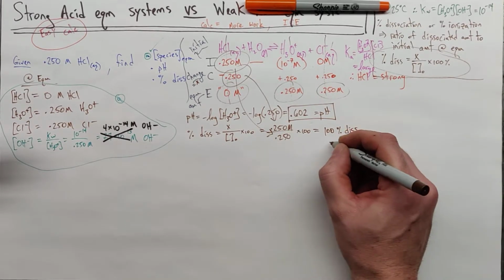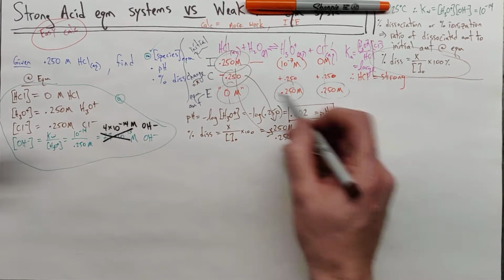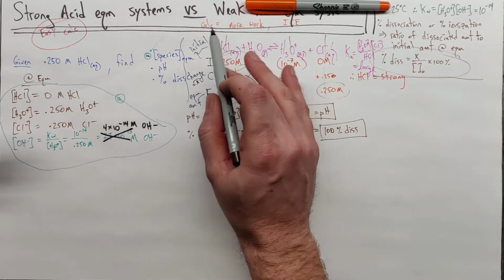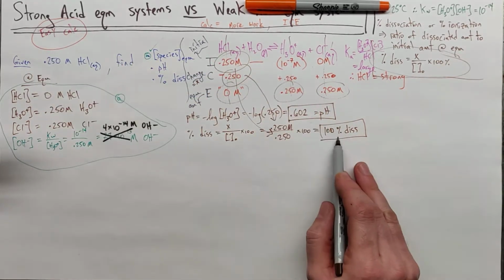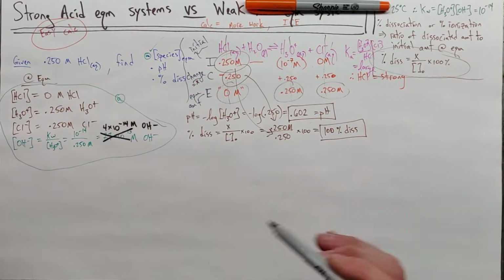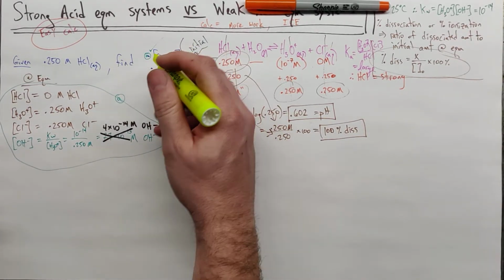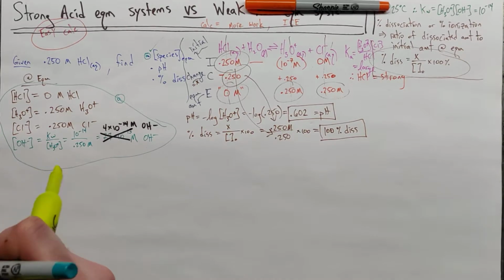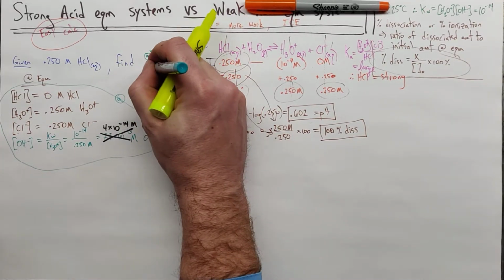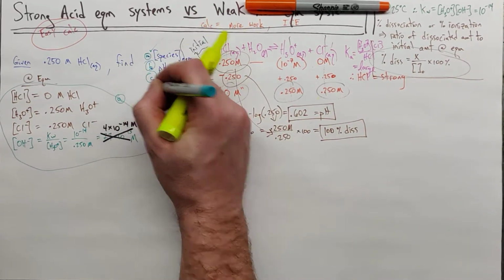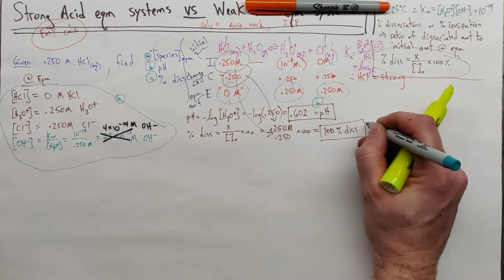dissociation. Now, why does that make sense? It makes sense because HCl is strong and we expect it to dissociate completely. We expect a 100% dissociation. Let me just label some stuff here. We said that was going to be A, pH can be B, and our percent dissociation can be C, so there's our B and our C.